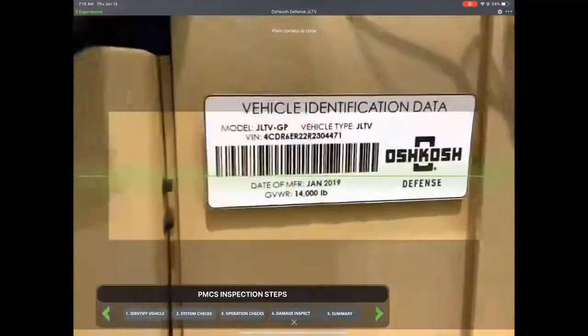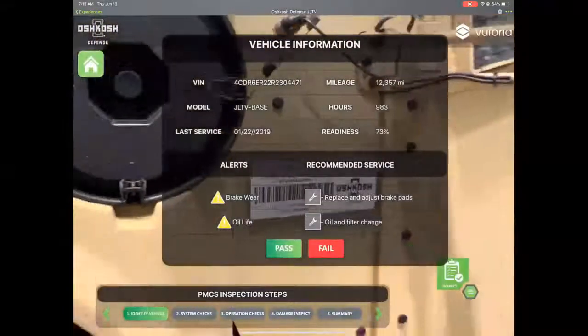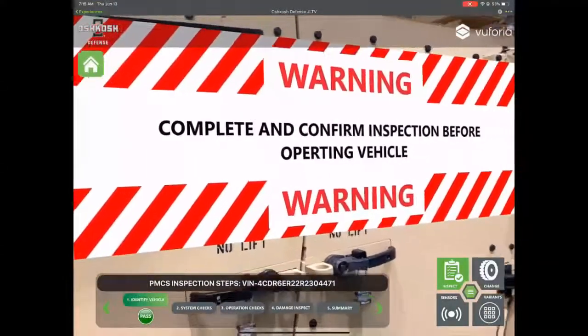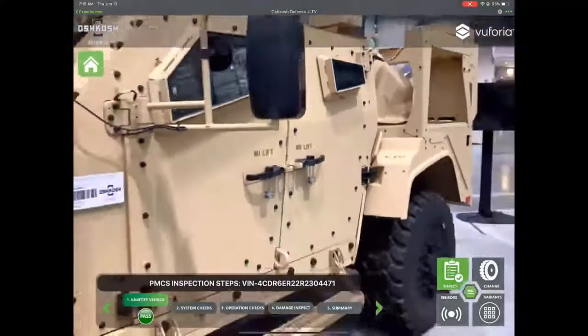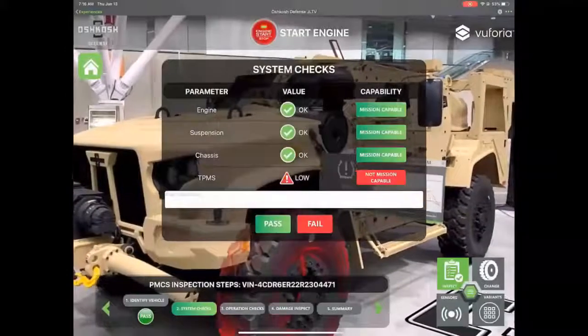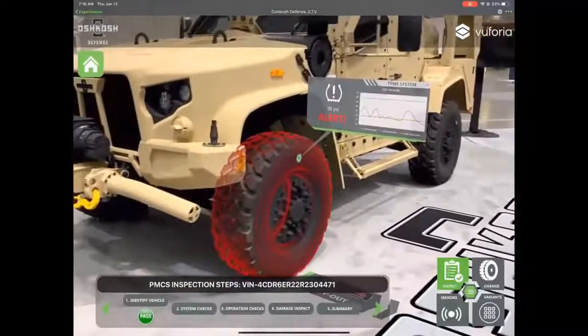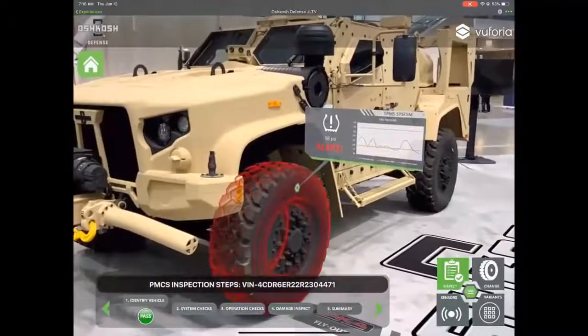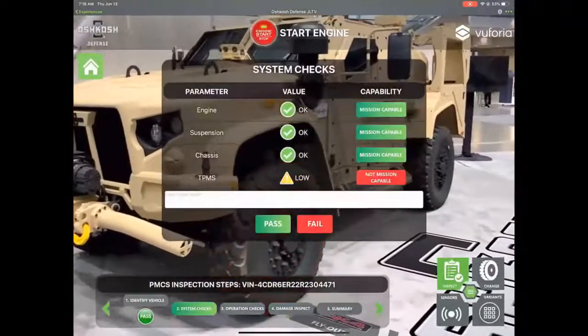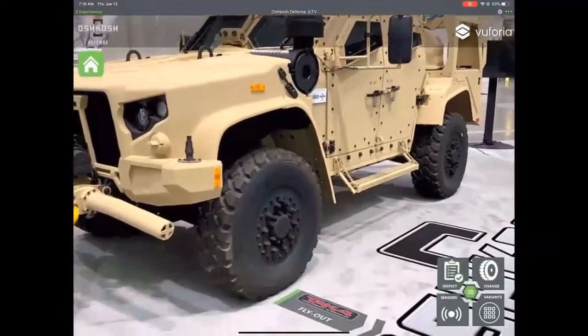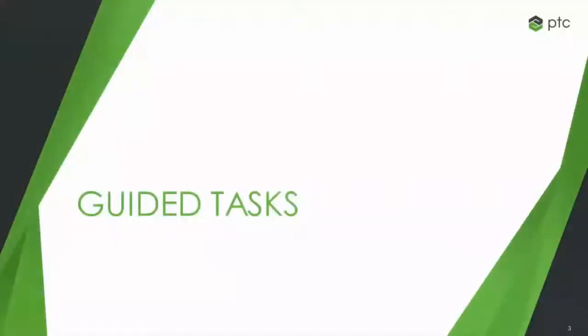Vehicle that the maintenance is to be performed on. The maintainer will automatically be alerted to any relevant warnings and cautions as they perform the routine inspection. In this example, the maintainer is being alerted to the fact that the tyre pressure monitoring system has detected low pressure in the vehicle's tyre. In order to rectify that problem, the maintainer will now be directed to the relevant maintenance procedure to replace the tyre on this vehicle.